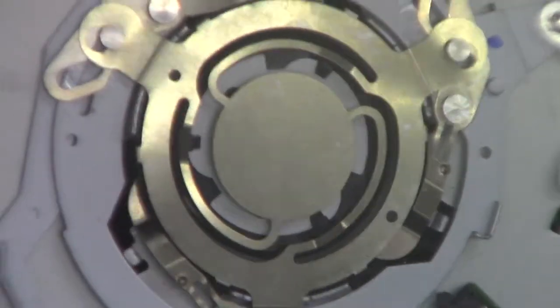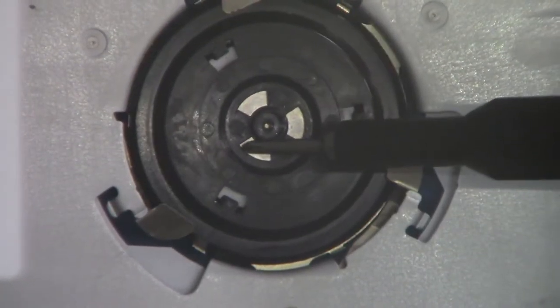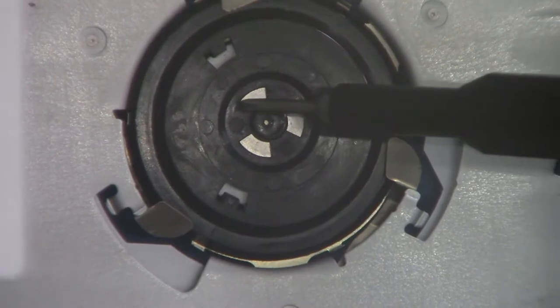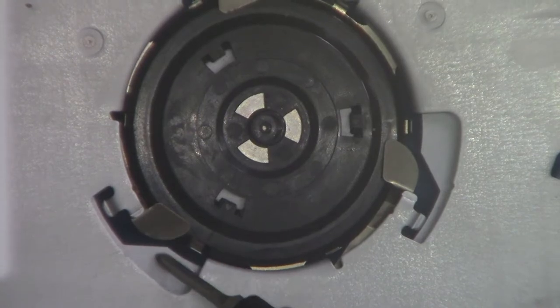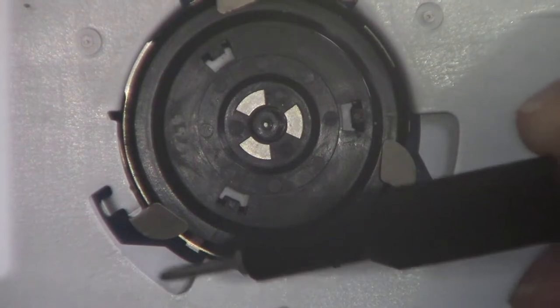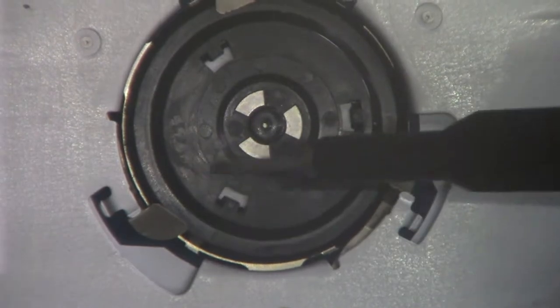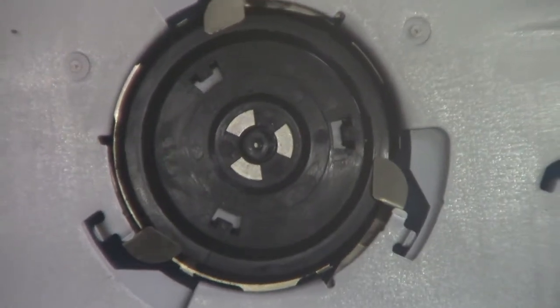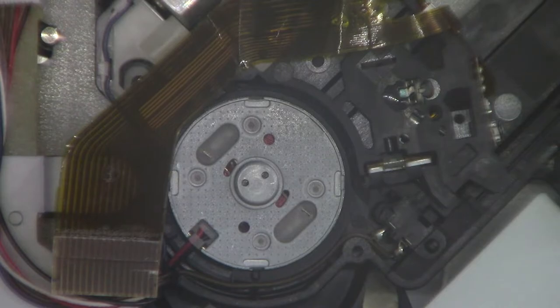So I'll flip this over now, so you can see it here. The disc is actually loose. And then these move in and out. I guess when it drops the disc down, this part must move into this little recess and allow the disc free movement. But it just wasn't scooping it back up again. It was going the other side. So that's now working reliably, and I can quickly show you how I had to adjust that, and then perhaps just show it working a couple of times reliably.